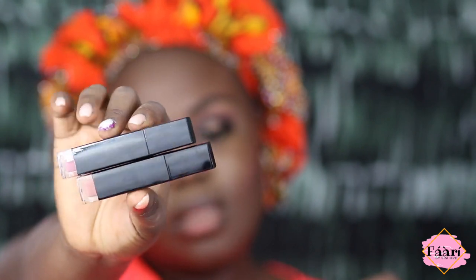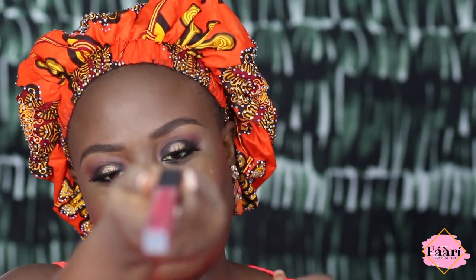I'm using the Zaron brow pencil to line my lips because it's like a dark brown. Using Zaron matte lip stains in shades 16 and 15 — that's Cookie and Lip Lip. I'm going to put number 14, Buttercup, just in the lower center. Then I'm glossing it up with Zaron Rusted Over — the best lip gloss in Nigeria.